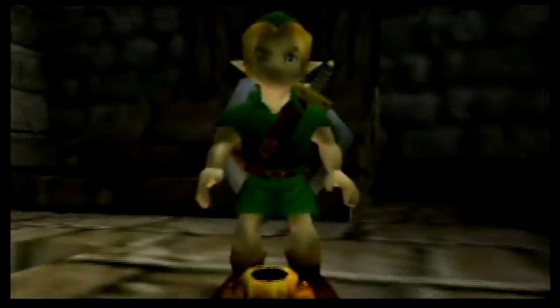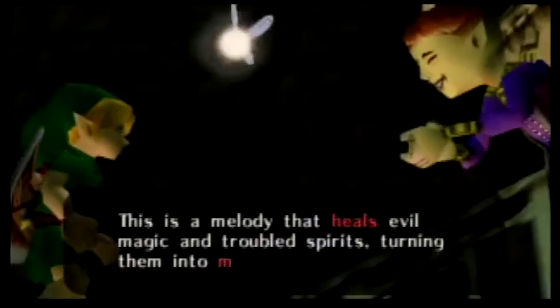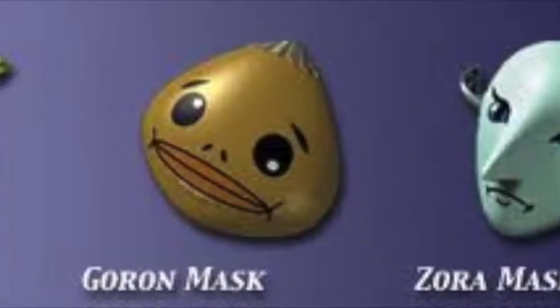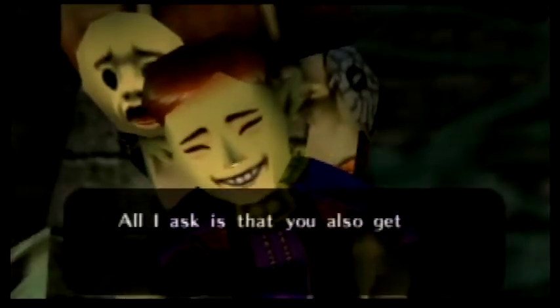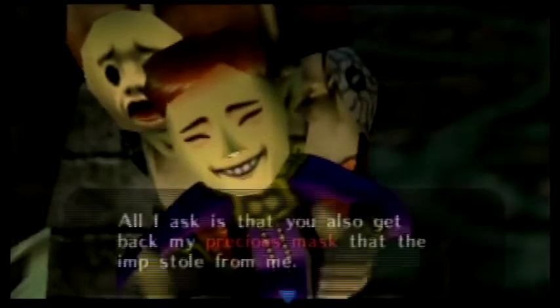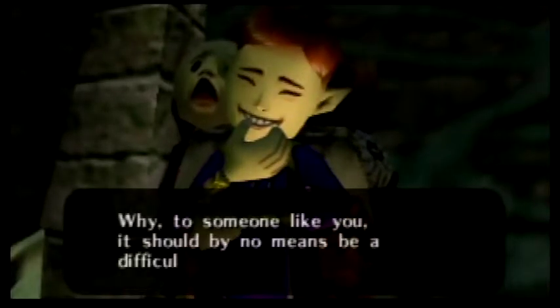Once you finally do, you'll notice that in your inventory is a Deku mask. This is because one of the main gimmicks of the game is that you can become 3 different beings with the help of different masks. You can turn into a Deku Sprout, a Goron, and a Zora. The rest of the game's story is just you trying to find the Skull Kid, all while beating different, very perplexing dungeons.